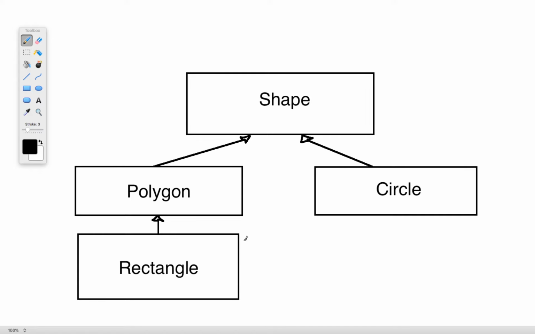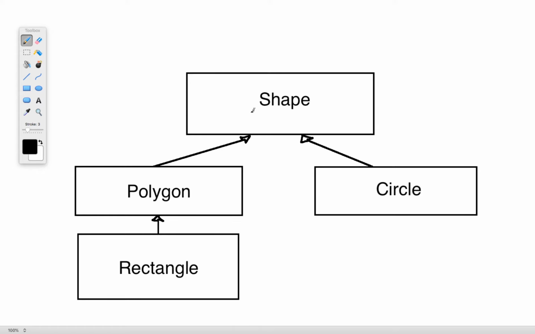Another way we could put that, in plain English, is that a polygon is not a circle, a circle is not a polygon, a rectangle is not a circle, and a circle is not a rectangle. So when we establish those kinds of relationships, that lets us know that there's not going to be any inheritance between them. Okay.